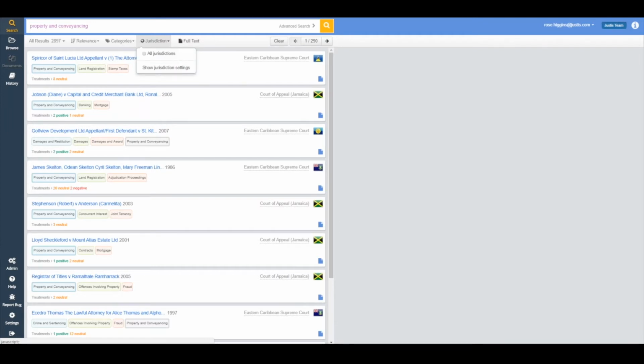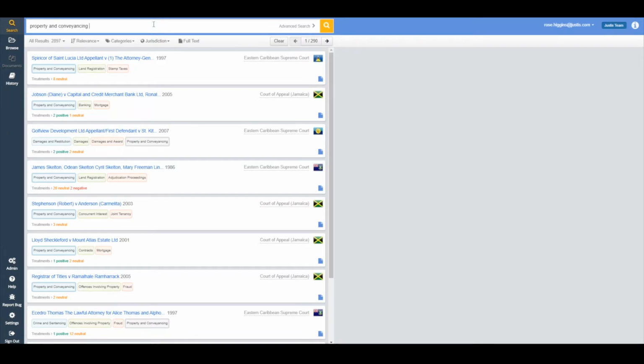Now, what I'm going to do is potentially make my search a little bit more complex, because obviously property and conveyancing is really broad. So I'm also interested in cases to do with compensations relating to the properties that I am researching. So people who are entitled to compensations.